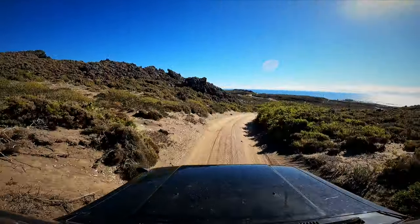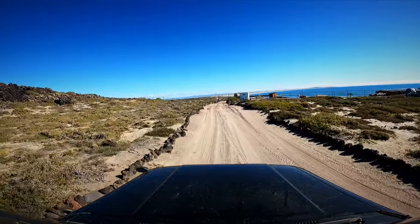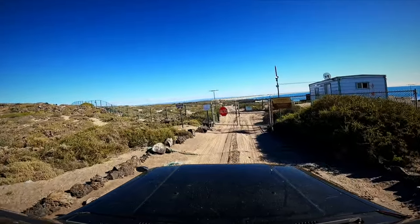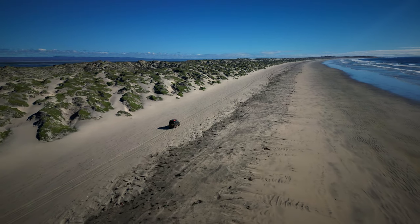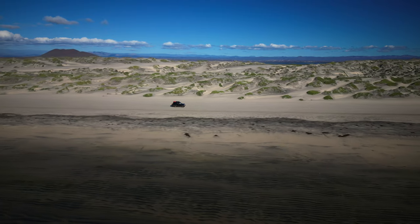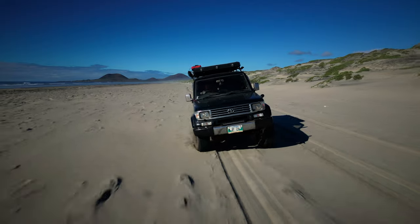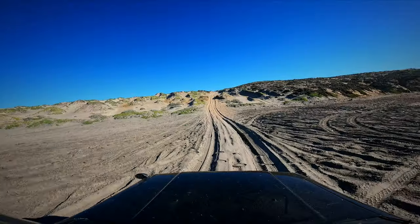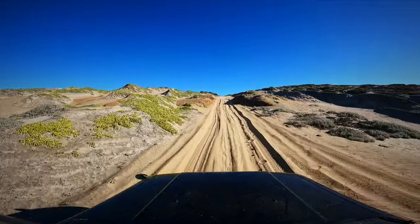I got down to this area called Cabo San Quintin, and this whole area was a beautiful nature reserve full of old volcanoes. You drive out onto the beach and then take these sand tracks to a gate which is a registration area — you tell them how many nights you're going to stay. It's all free, volunteer-based, and they work off donations. After that you drive 10 kilometers down pure sandy beach on this beautiful peninsula. The final obstacle is a sandy hill climb you've got to do, and then you have access to a network of trails on the point of the peninsula.